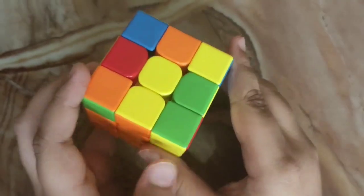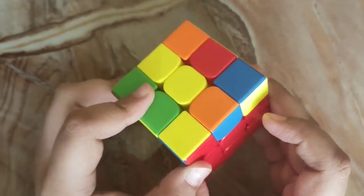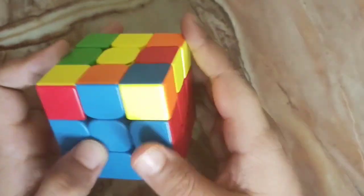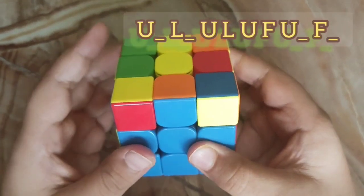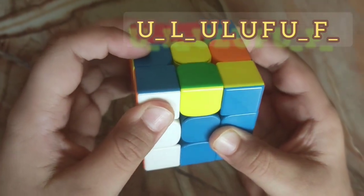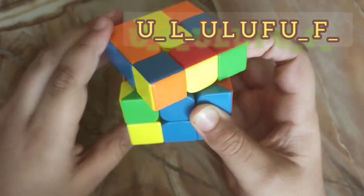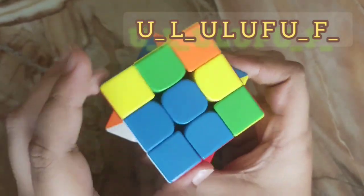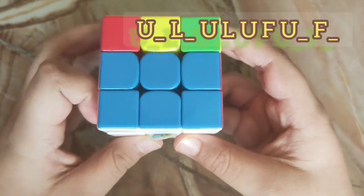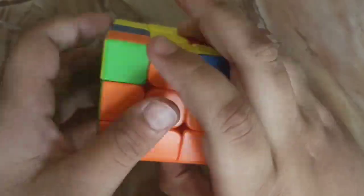And the last one. Here, there is blue over here and orange over here. So, match it to blue. And here, orange over the left side. So, do the algorithm again. U dash, L dash, U, L, U, F, U dash, F dash. Ta-da! We have made the full part.